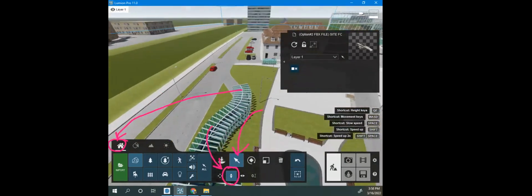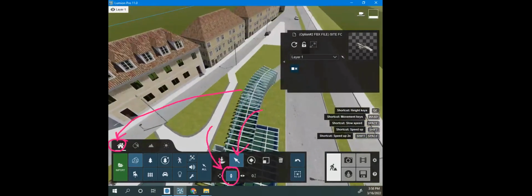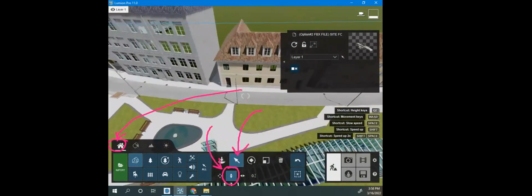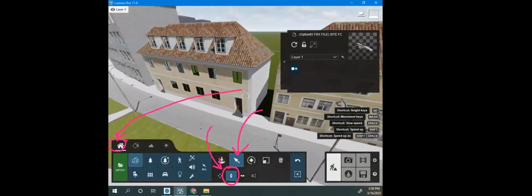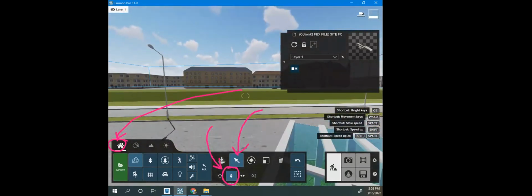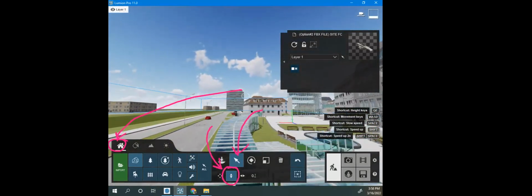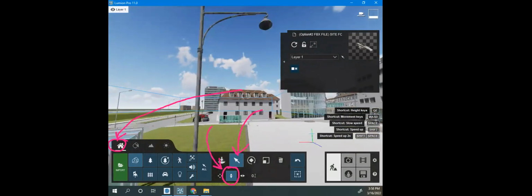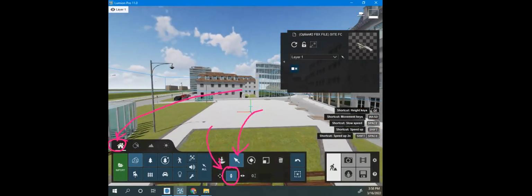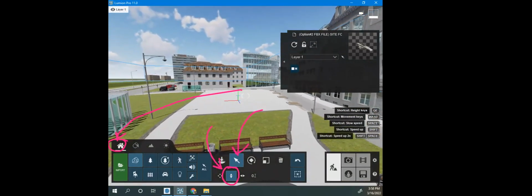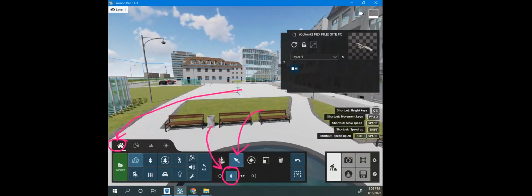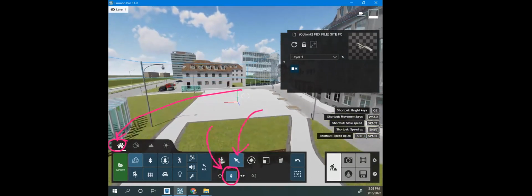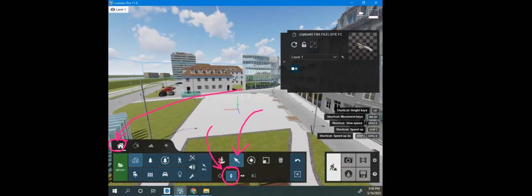Now I'm moving around with ASWD. This model is a little big, so to move around quickly, just hold shift and it will kind of run. Imagine you're playing Call of Duty and you're trying to escape from bullets flying or whatever, and you have to hold shift to run. So think of that. All right, E and Q are to go vertically up and vertically down.